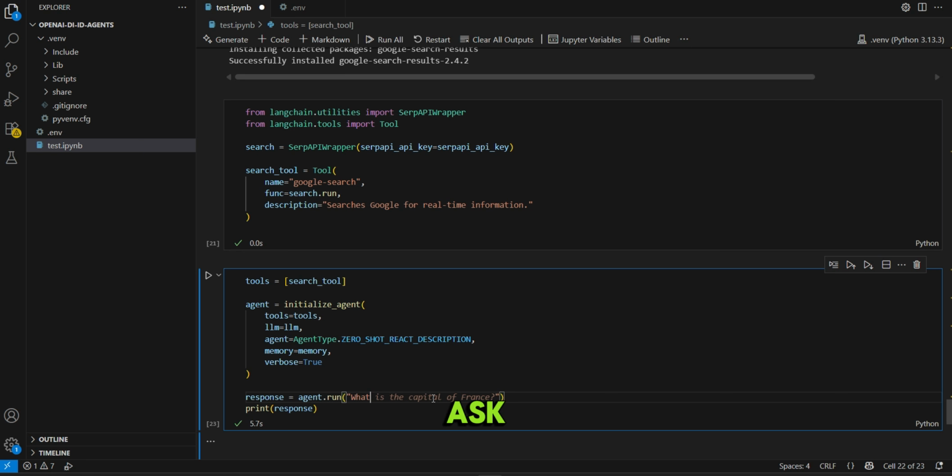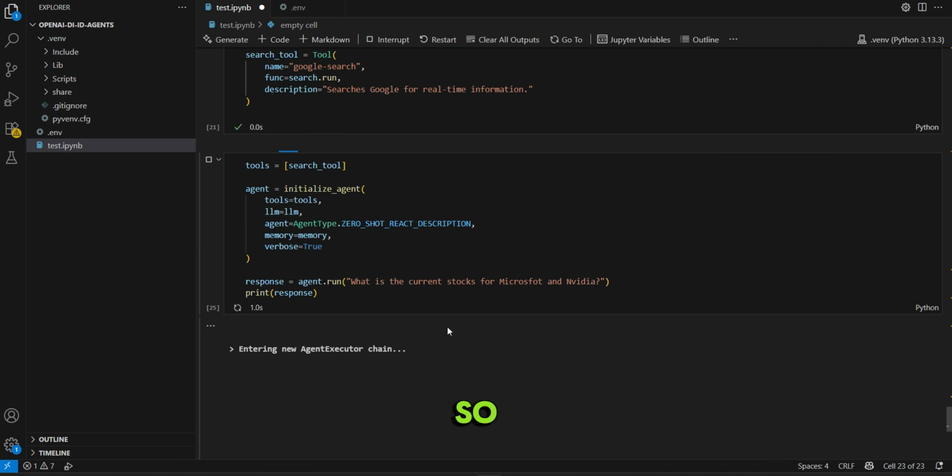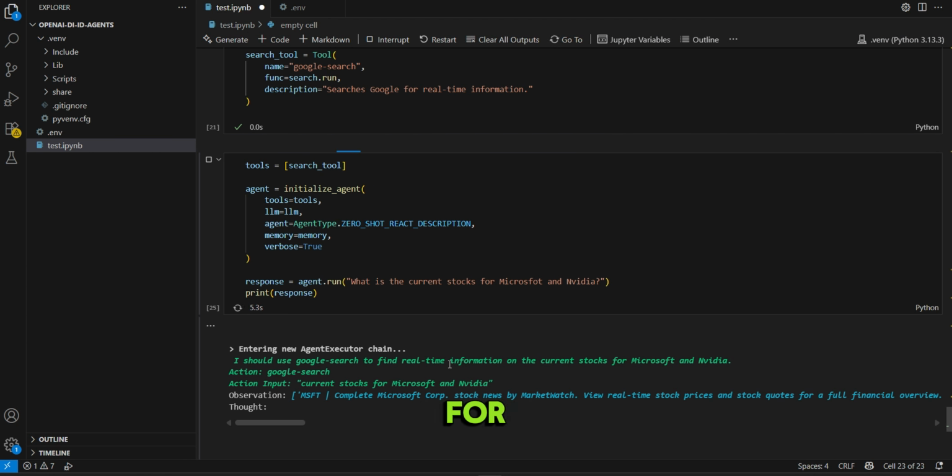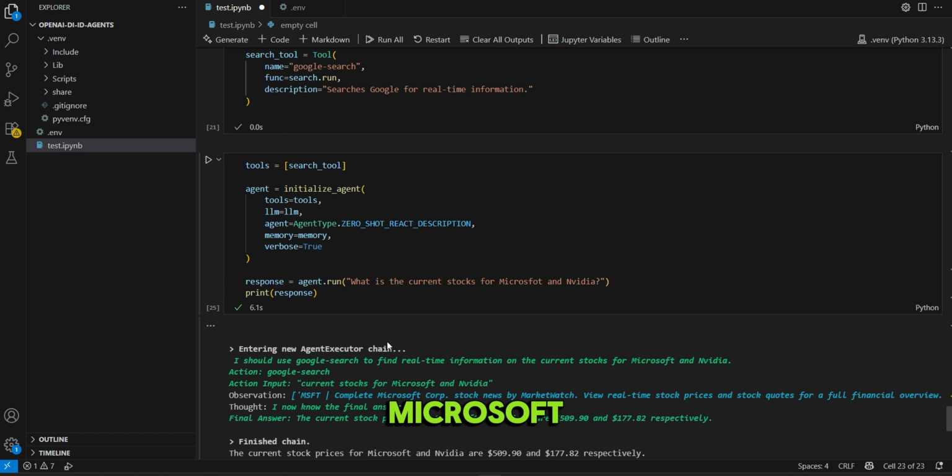So I will ask a question: what is the current stocks for Microsoft and Nvidia? So let's run this. It will search Google for real-time information for Microsoft and Nvidia. The agentic AI will perform some tasks.